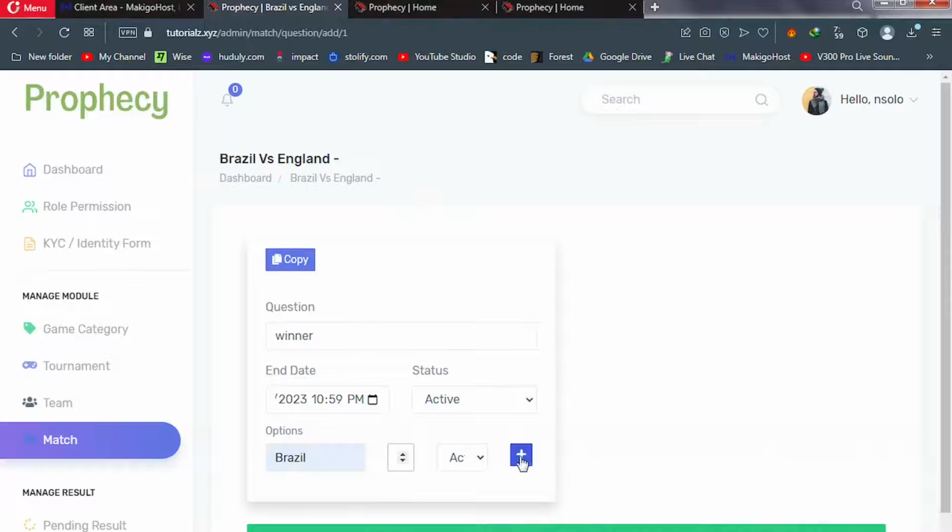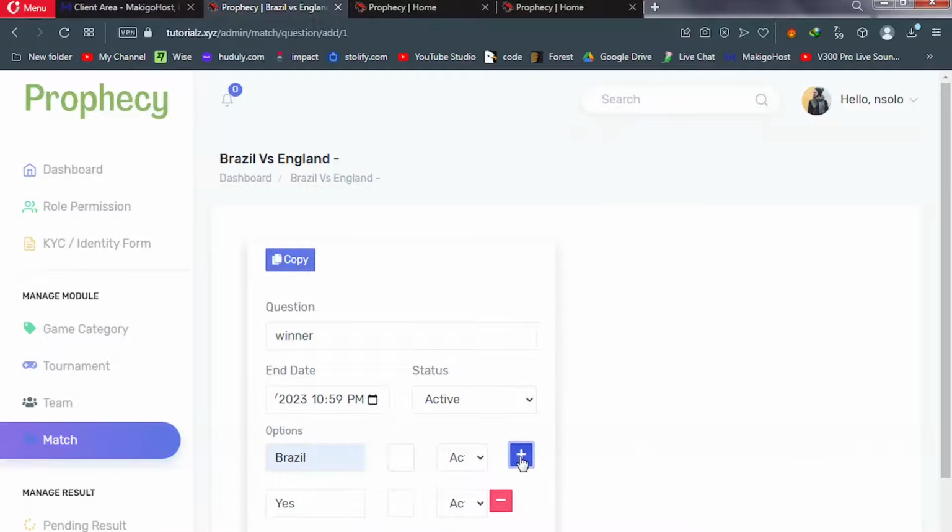Okay, after that, click on this plus, and the second option is going to be, so Brazil will be playing with England like this, and inside here put, okay, I think this one should be a draw. So let's put draw, and inside here just put something like 2, because draw is 2.